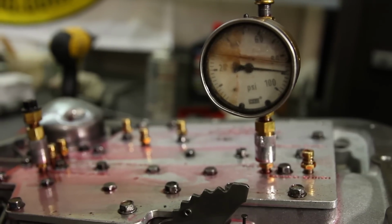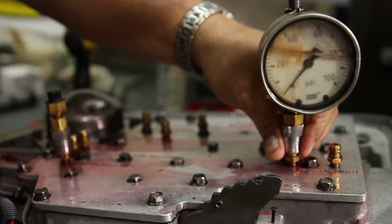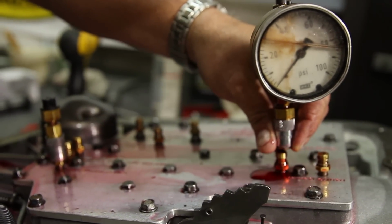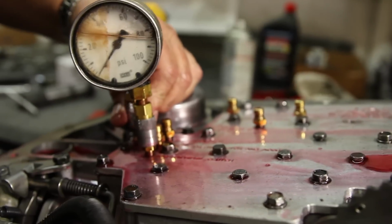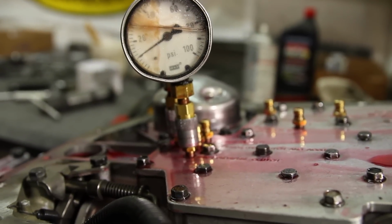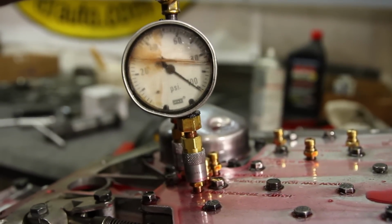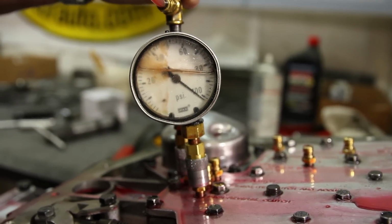So when the gauge goes all the way over like that, that means it's holding pressure. Yep. And that's how we want it to be. So that's in the front part of the case, and now we're going to check the rear. Yeah, well that was fourth gear. This is your rear servo. And there it is. Your band apply servo. Holding great pressure.